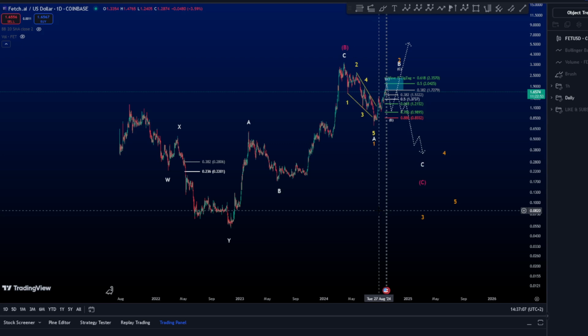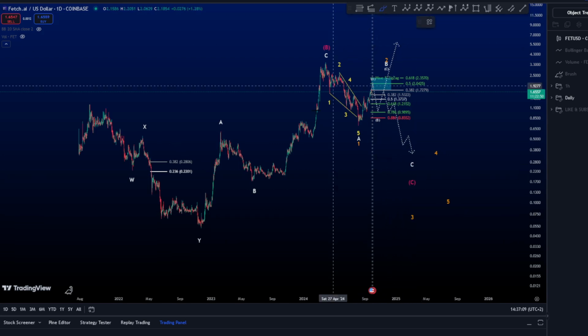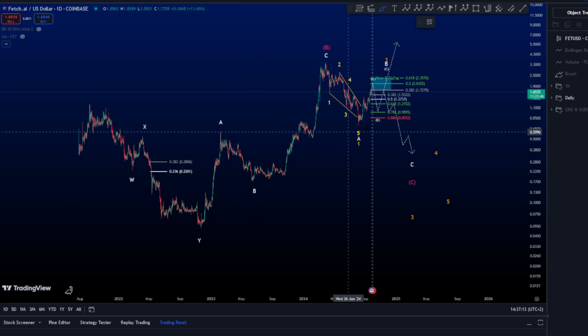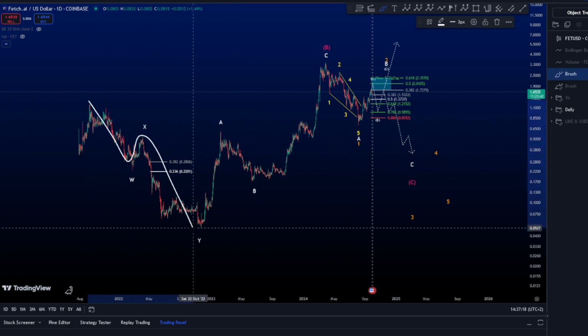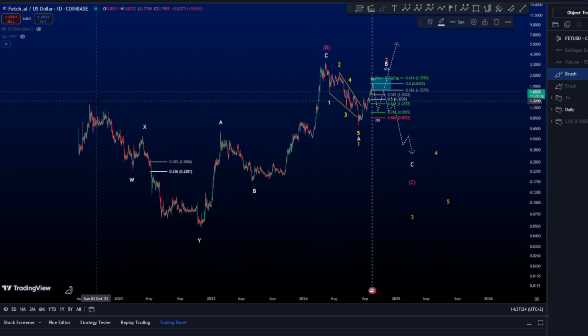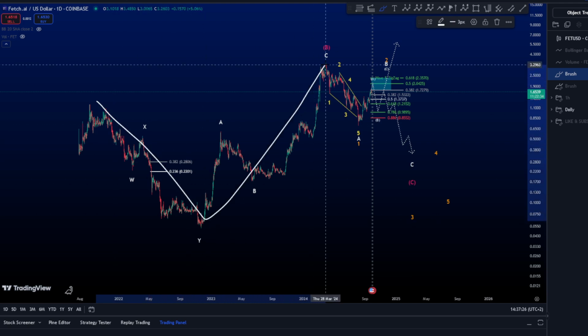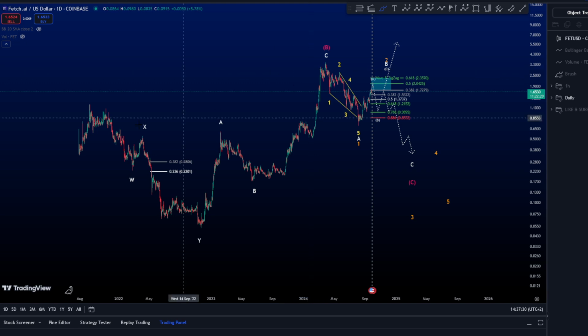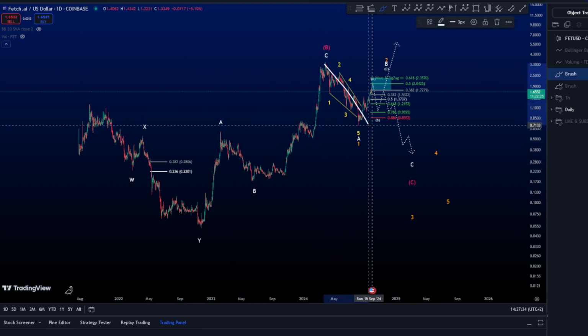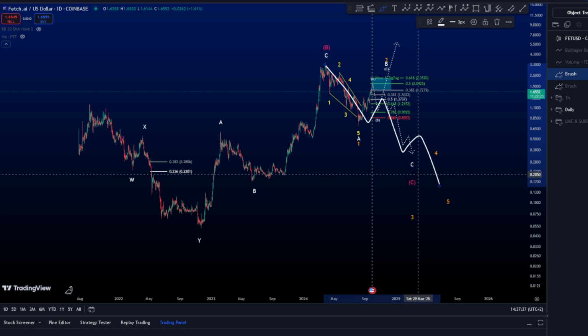Starting with the FET on the daily chart, we have two scenarios, of course, between bearish and bullish as usual. In FET, we are looking in the history at WXY, 3 waves towards the downside, then ABC, 3 waves towards the upside. Therefore, that brings us to an expanding flat, as A, B, and C, where your wave B is higher than the start of this flat. Your wave C should be 5 waves towards the downside.